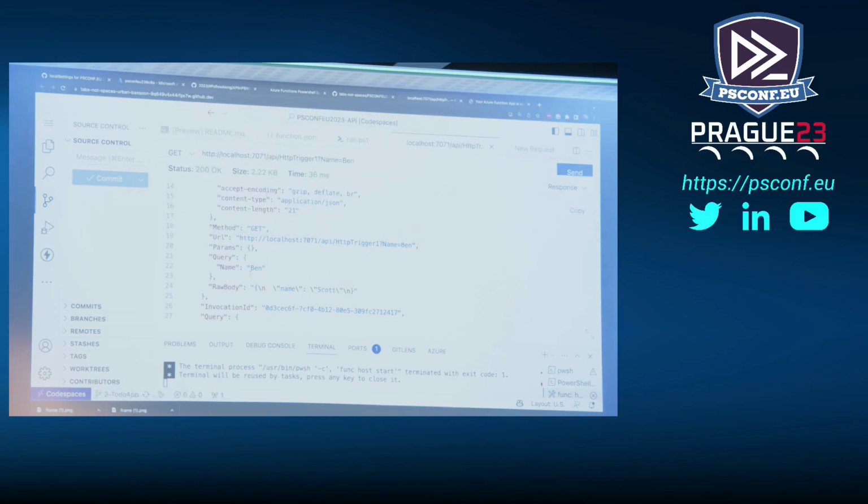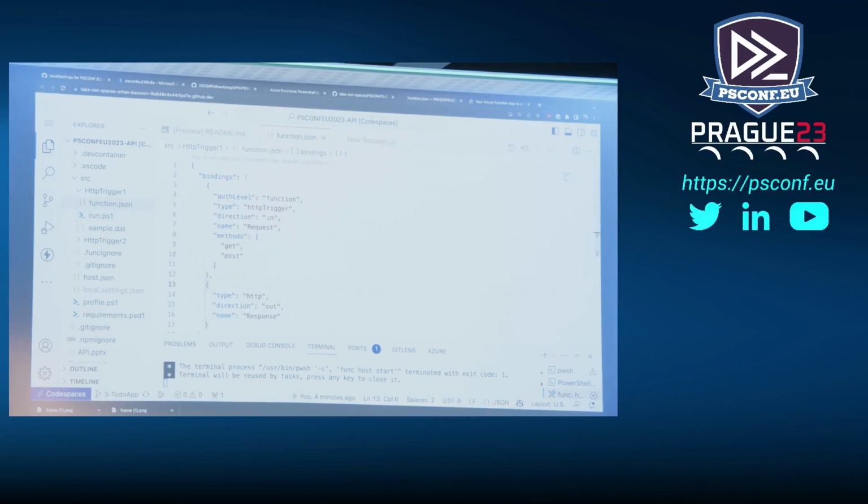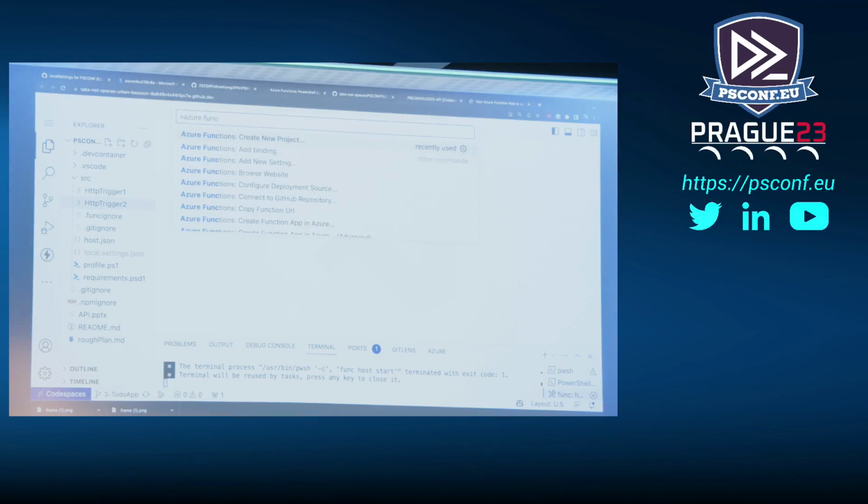I'll give everyone just a minute if they're following along. Close a couple of things just to make this easier for me. Okay. All right, so now you'll see that we have 2 function apps created. What I did to do this is I went into Command, Shift, P, and I just said Azure Functions, create function. So we're not creating a new project this time, we're just adding a new function.